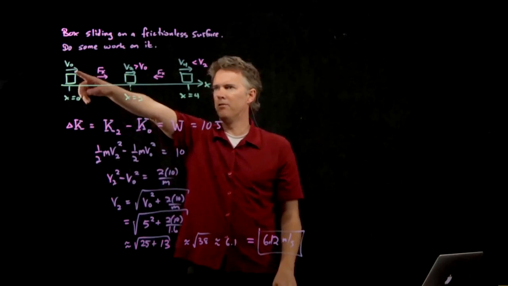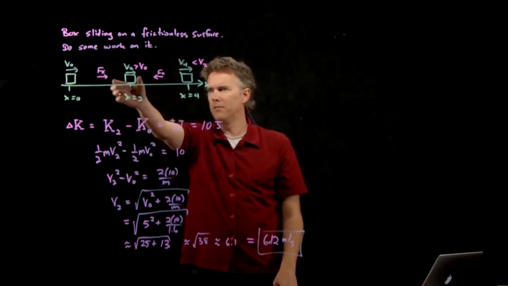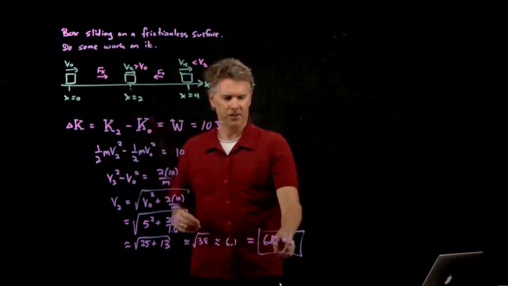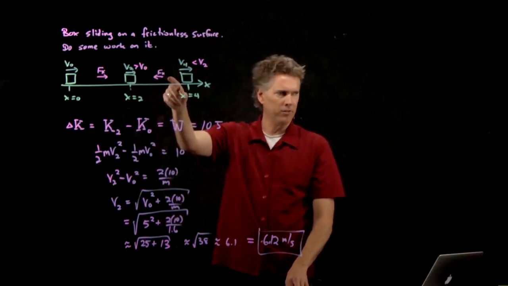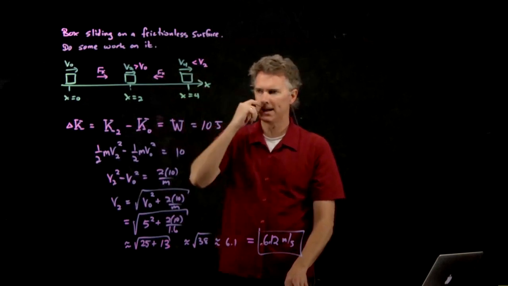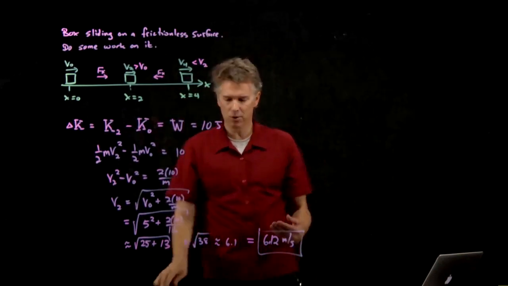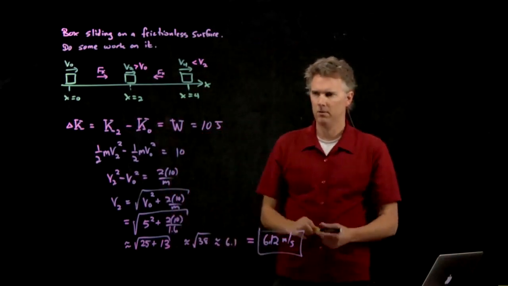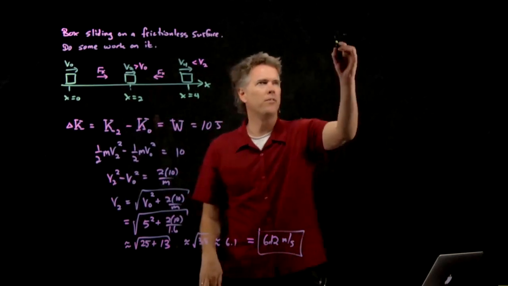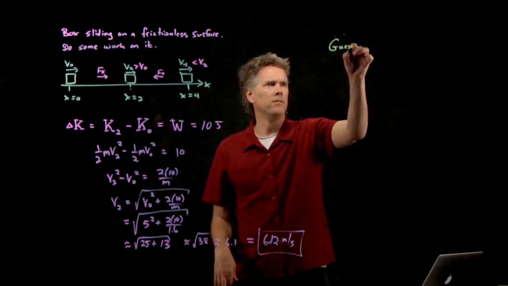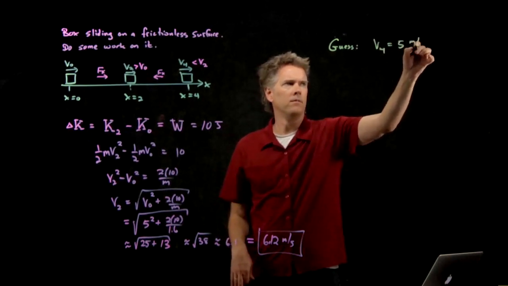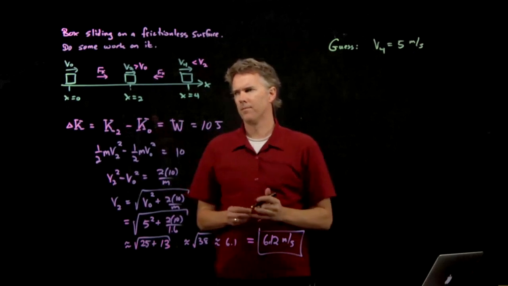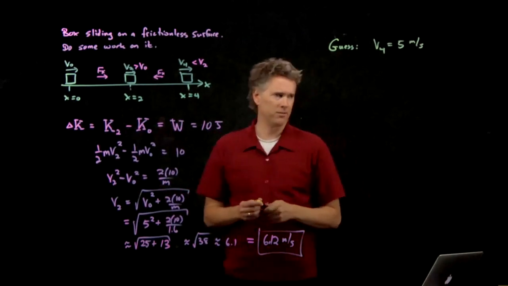Okay, so that was part one. The initial velocity was 5. We applied some force and ramped it up to 6.12. But now we're going to apply a force in the other direction, so it's got to slow back down. But what does it slow back down to? Somebody's saying 5. Why 5? Five is the correct answer.